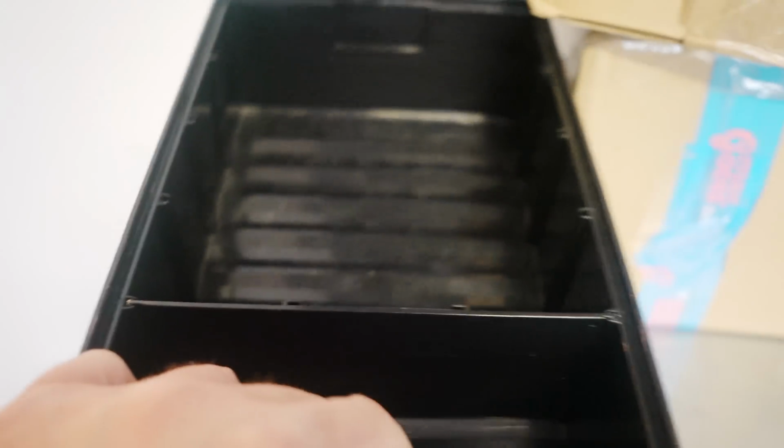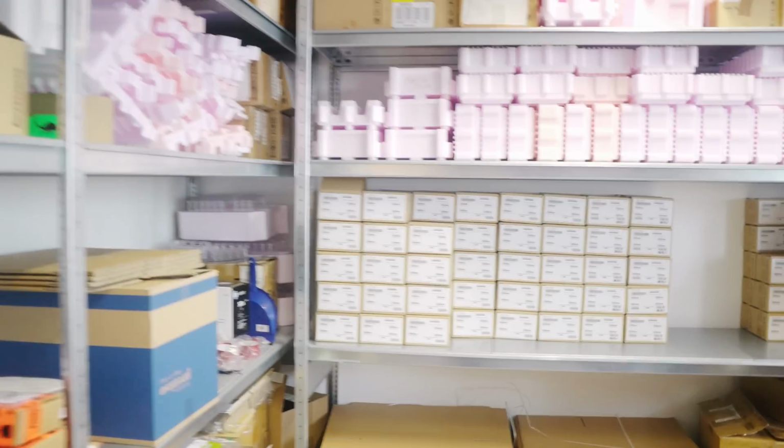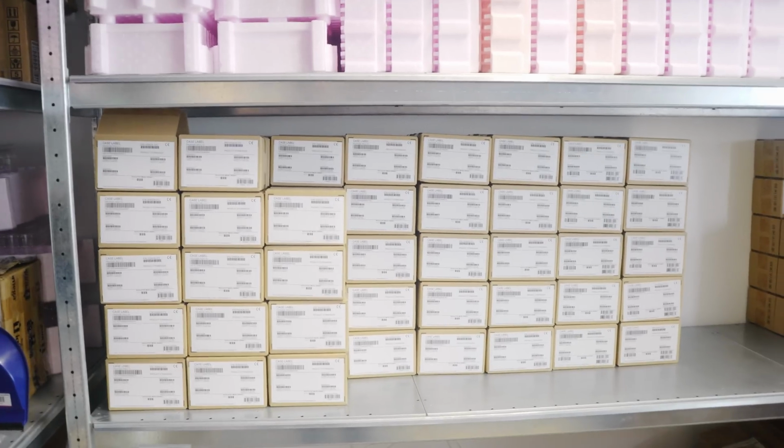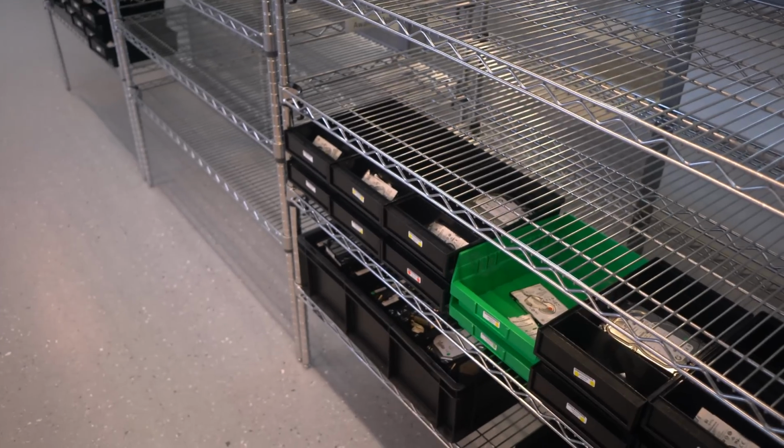Hey, we're ready for the tour, but let's first start. What happens when a hard drive comes in the recovery center? Okay, of course the first step is the hard drives have to get into the recovery center. So we're now in the mail room, let's call it mail room. So here are the packages and all the drives actually go into these brackets. And after that, they will get one of these drives, and these are actually new drives where they are going to do all their magic on.